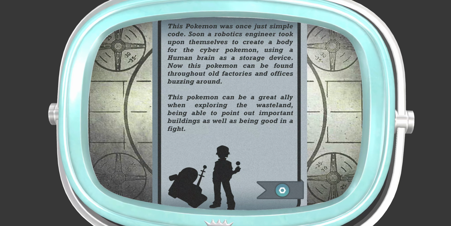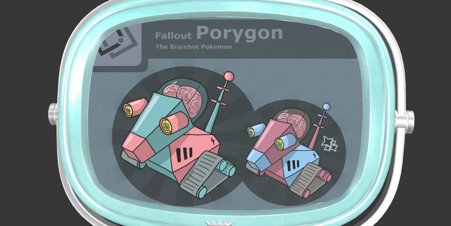This Pokémon will be Steel-type, and is based off of the different robots found in the Fallout universe, primarily the BrainBot. Its colors for both the base and the shiny are based on the regular Porygon. I was originally going to go with silvers, but it didn't look correct. Hopefully the design still works and looks different enough though.